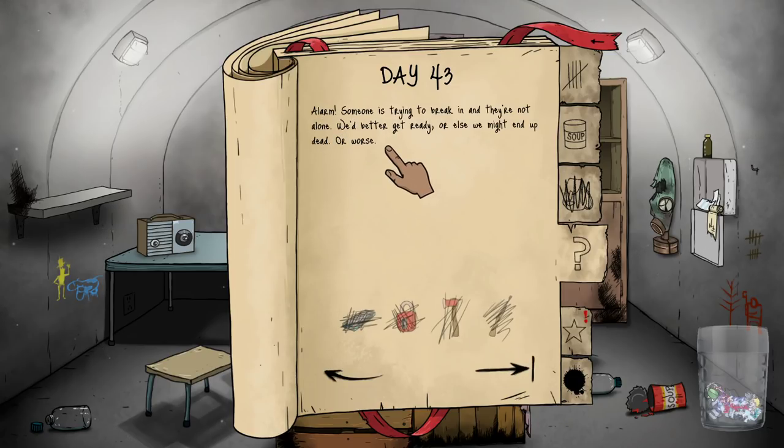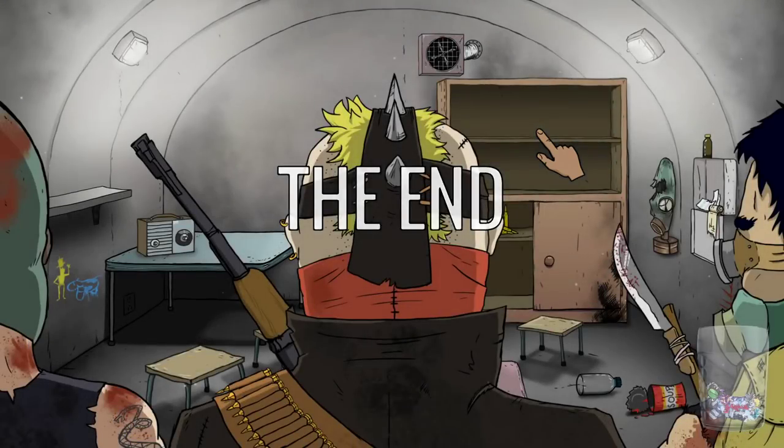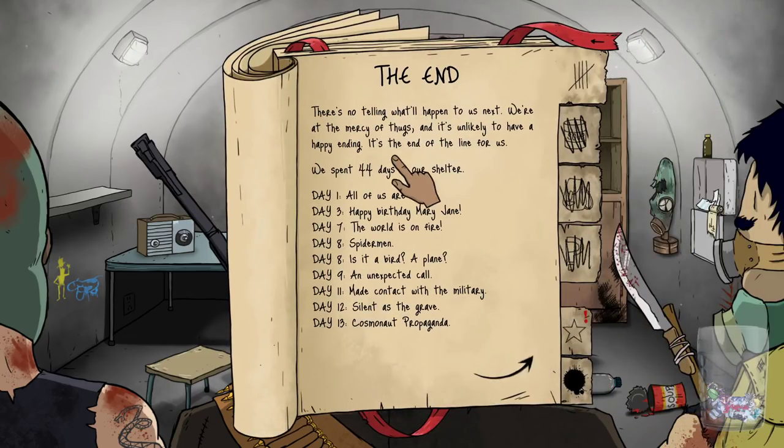Someone's trying to break in and they're not alone. Ah, well, I think that might be the game over situation right there. This is the end and it's a horrible looking man's face, so I believe we've been murdered. Oh, yep, I think we've been murdered by Mad Max rejects. We're at the mercy of the thugs and it's unlikely to have a happy ending. It's the end of the line for us.